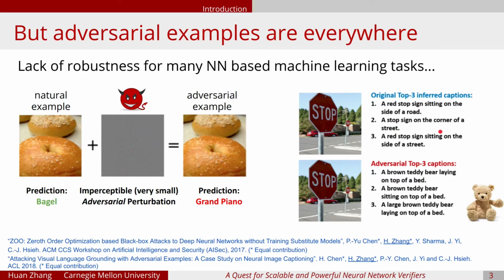Despite its success in many fields, the lack of robustness in neural networks has been a well-studied topic. People found that when adding a small and imperceptible noise, called adversarial perturbations, to a benign input image, the neural network can surprisingly predict something that is completely irrelevant to the input. The images that look visually similar to the benign inputs but trigger bad behavior of a neural network are typically called adversarial examples.